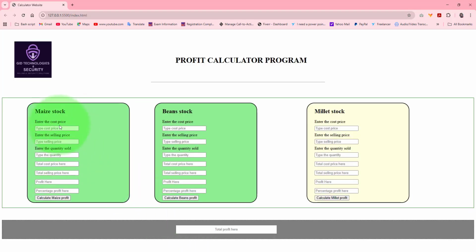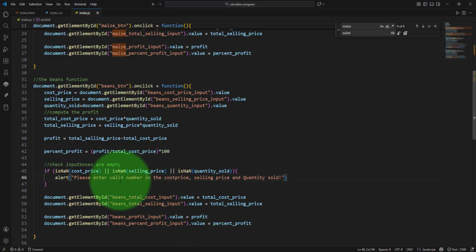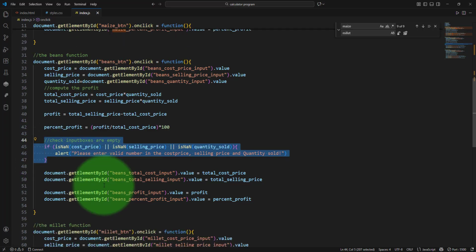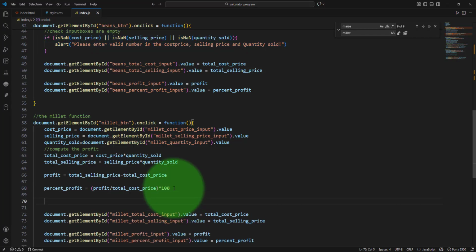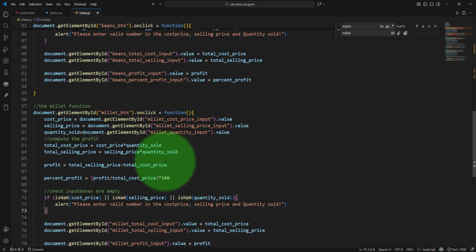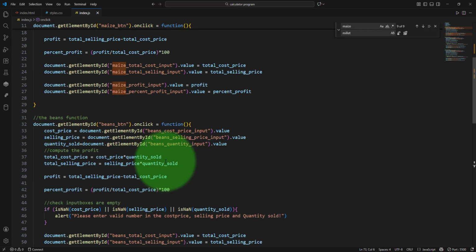If a user enters something like this, enters here numbers, and tries to compute the profit. Anyway, I think I'd done this for beans, so I'll copy this very one and do it for millet.